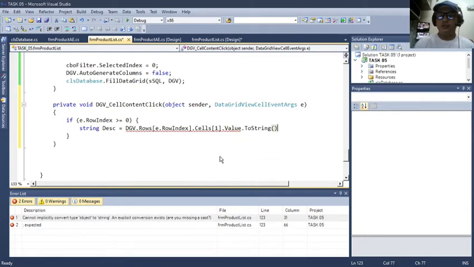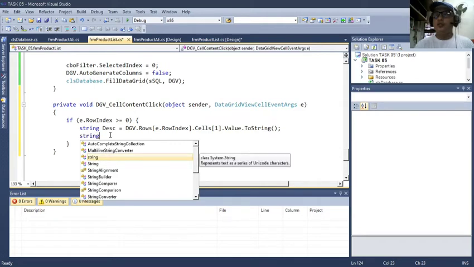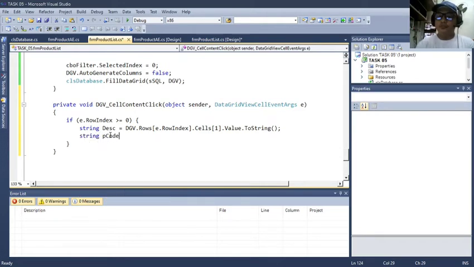So we are retrieving the column number 2 from the data grid view. So it is addressed as 1 because, as I have mentioned, it starts with 0.